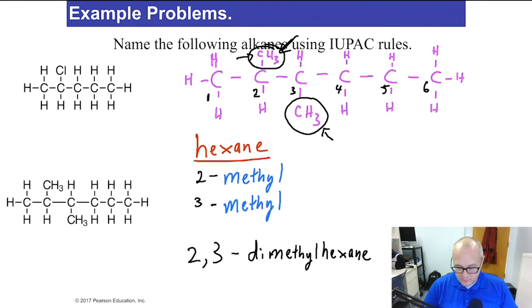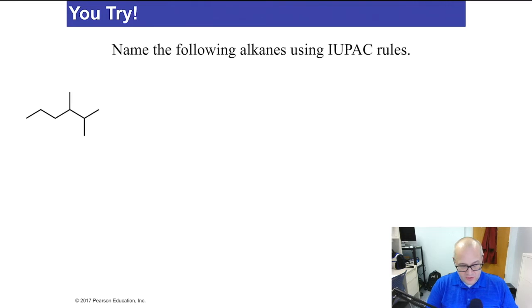I know it's a little weird, but here's one for you to try. Now, yours is written as a skeletal formula. Remember how to read it. If you have to redraw it as an expanded, go ahead and redraw it as an expanded. Don't worry about that. Just go ahead and do it. This one's a little tougher because it's a skeletal formula. Don't let that throw you. You're good enough to handle this, I promise. Okay? Use IUPAC rules and name this molecule.